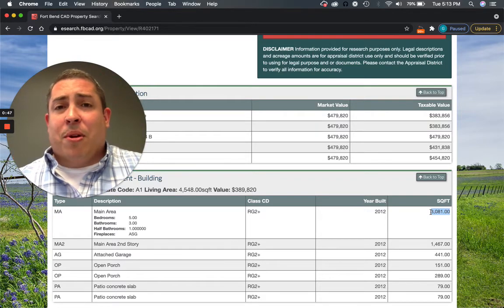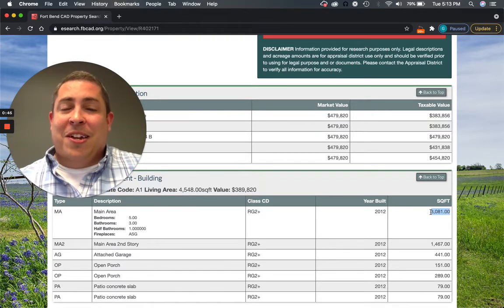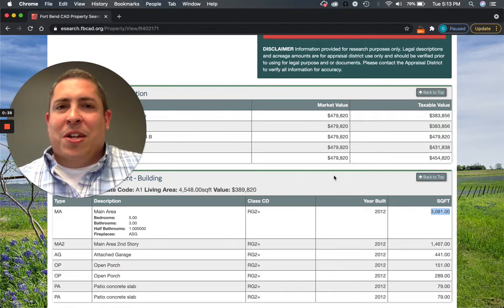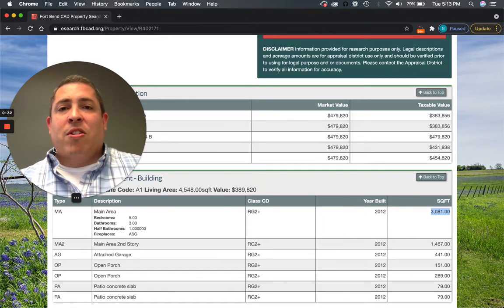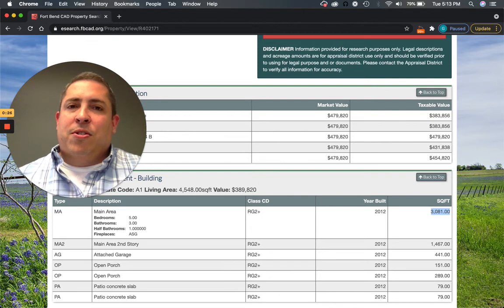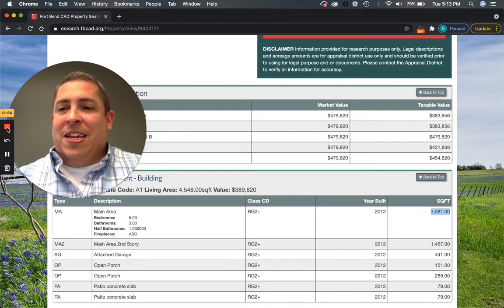And you'll just make a simple argument when you present your evidence saying, these three neighbors are the same as me, but they're taxed at, you know, $450,000, and I'm taxed at $500,000. So I just want to be taxed fairly like them. And that's all you have to do. Just a very simple fairness argument. You'll protest that, and you don't need to hire a company to do it. You don't need to pay O'Connor Associates or someone else. You can do this yourself. You can save some money and keep your taxes lower.